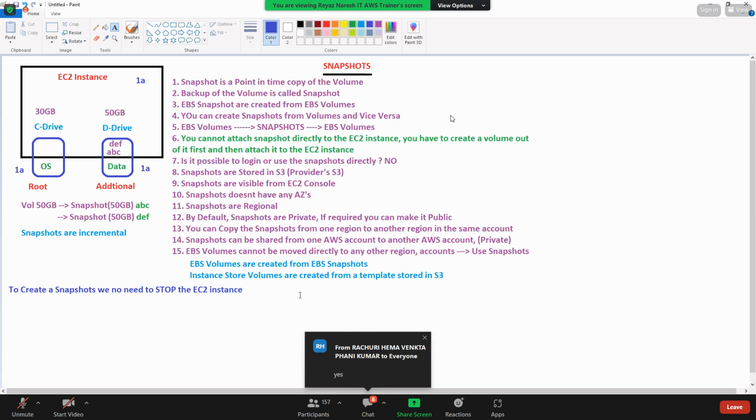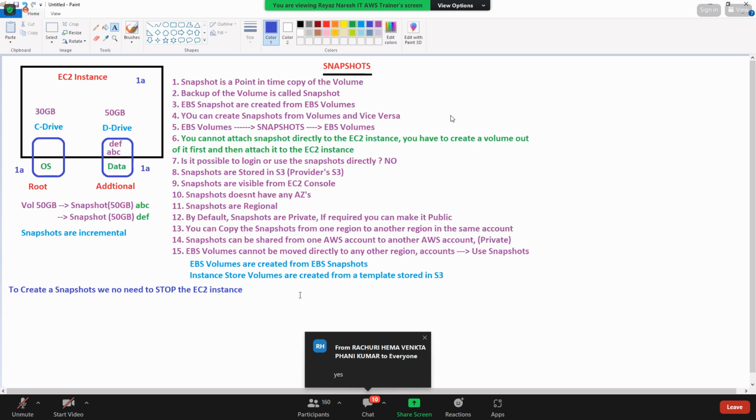You have 20 volumes. Is it possible for you to go and take a snapshot of the 20 volumes one by one manually? I still remember, in my starting days, I used to write a Python script. I put it in Lambda and scheduled it at a particular time, so it would find the tags and then take the snapshot automatically. That is the logic I used in the olden days.